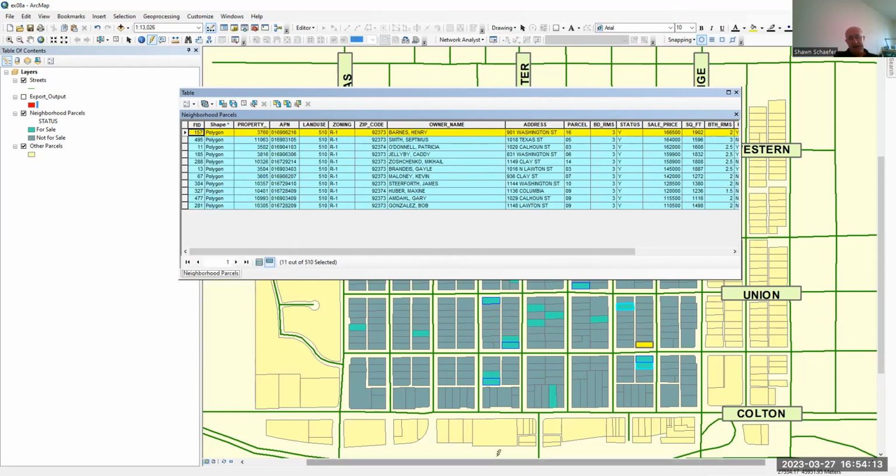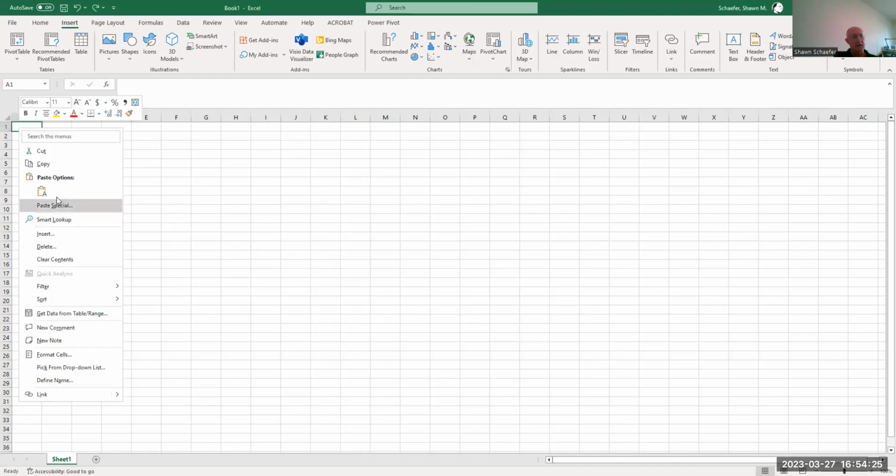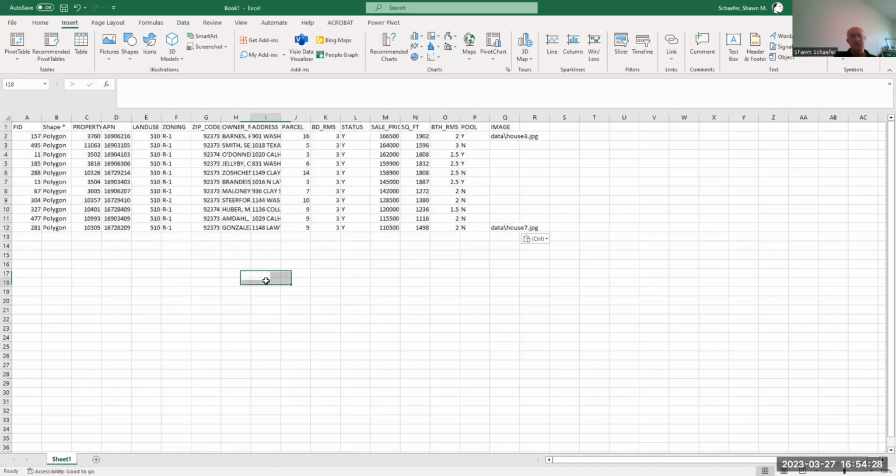And then I'm going to go over to Excel, and I've got a blank worksheet here in Excel. If I just right click there in A1 and go paste, boom, it puts in all my data right out of my attribute table. So that's a real handy feature if you want to export your data into Excel. That gives you an overview on querying data, both by location and by attribute.